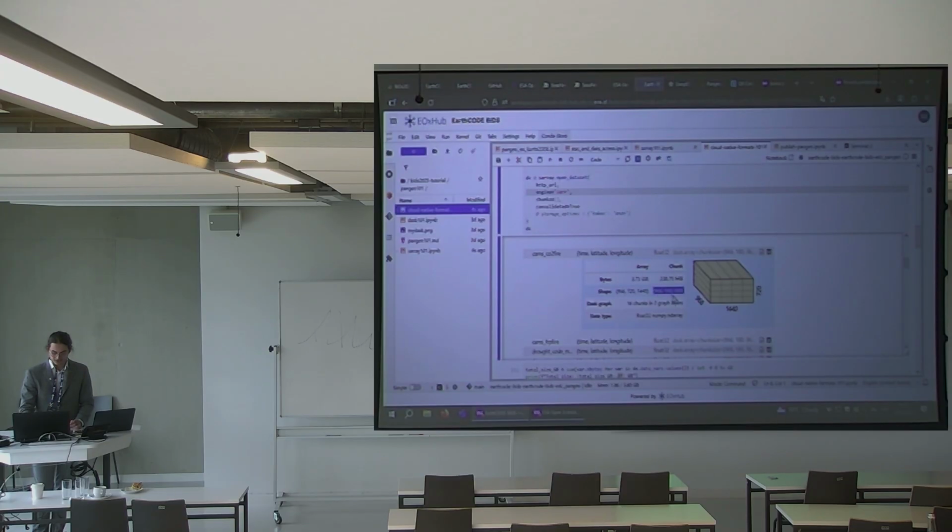A chunk is essentially all the times for a particular period. We have 966 times, this is the time dimension. Each chunk has all the times for the latitude and longitude of 180 and 360, a shape of 180 by 360 pixels.